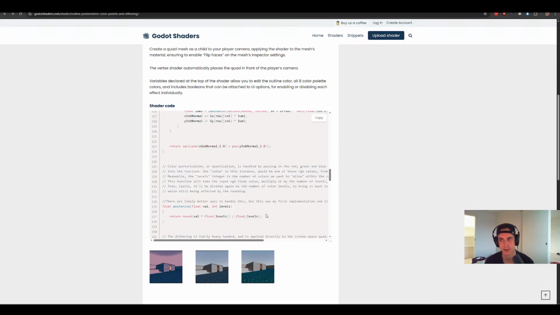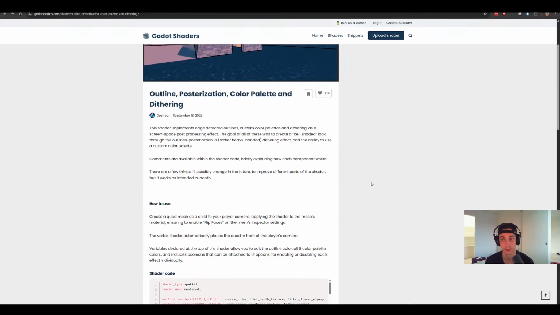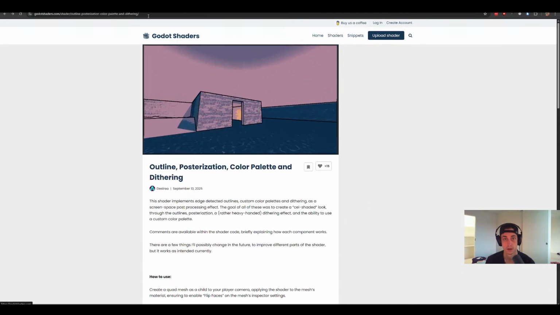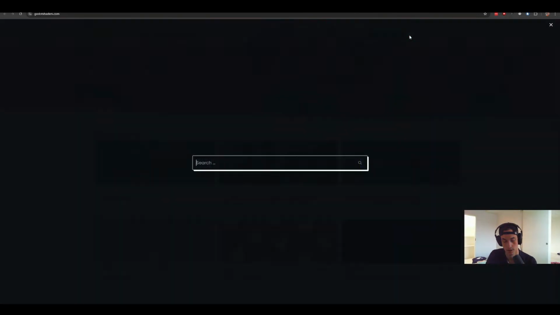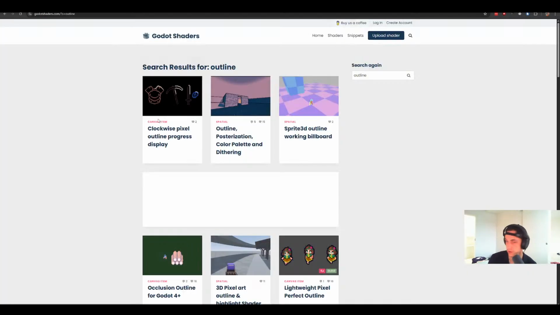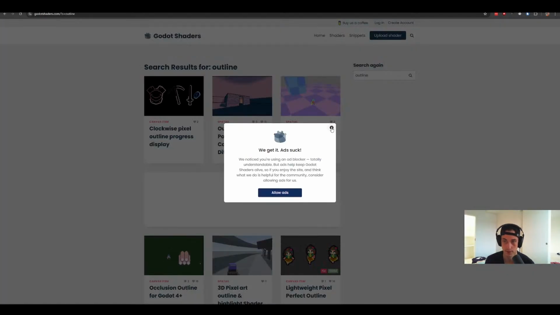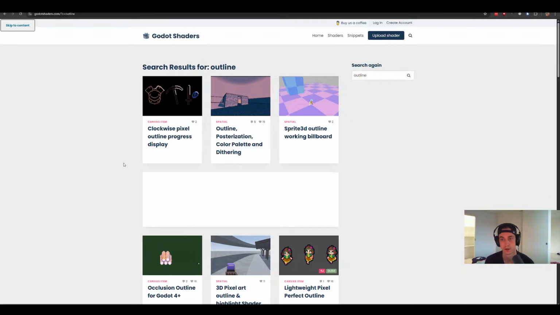The other idea is that we just do a different Godot shader. We could use the one that we've used before.